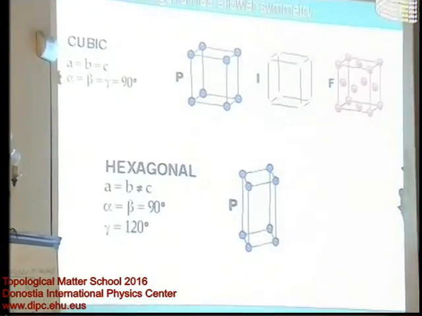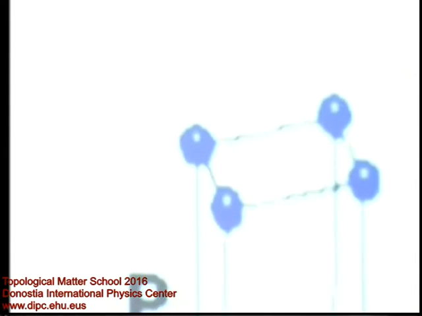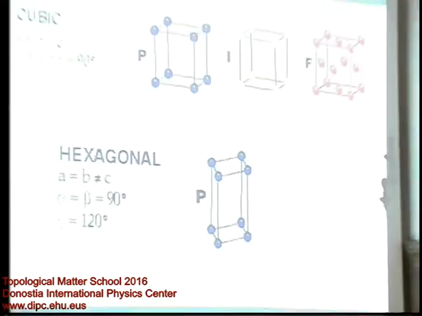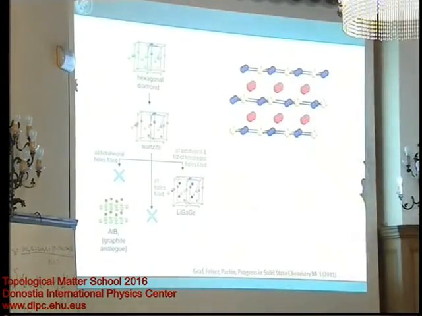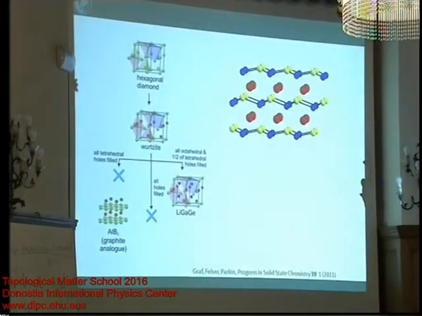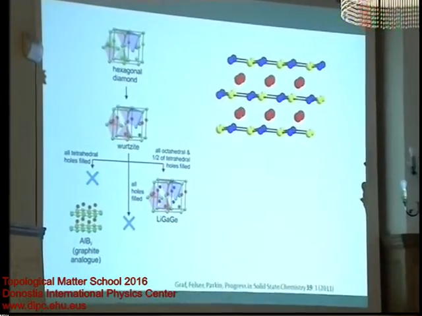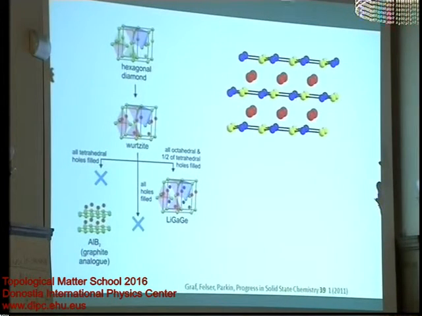Okay, so as I said, in the cubic, everything is fixed: A, B, C, and alpha, beta, gamma is 90. It's the highest symmetry. But in the hexagonal, we already have that B is not equal to C, but its ratio is in the ideal case fixed, which gives us a certain new degree of freedom. And I said, look, we can have the hexagonal diamond, we can have the wurtzite, the zinc blende, and now we can make the ternary analogue, which I already made. We can even now understand, and this is what I want to show here, how the hexagonal diamond, the cubic diamond, and the graphite are related, okay? Because this is a ternary version of graphite.